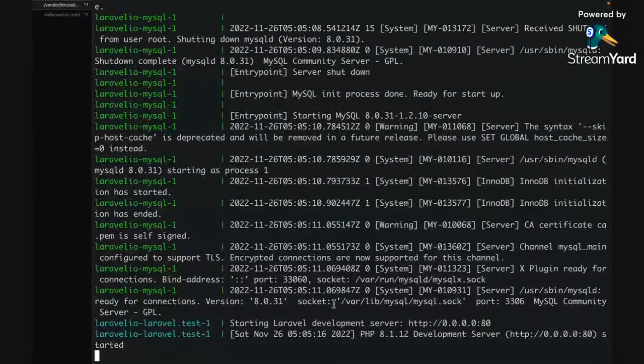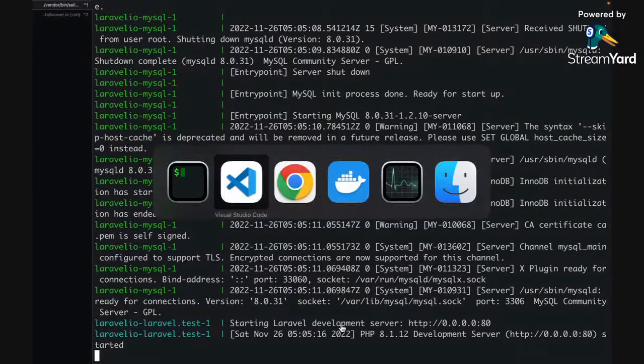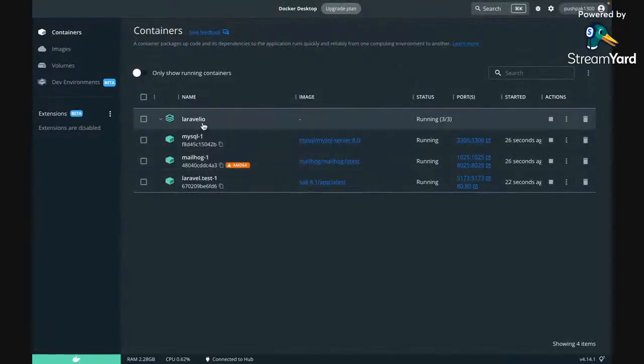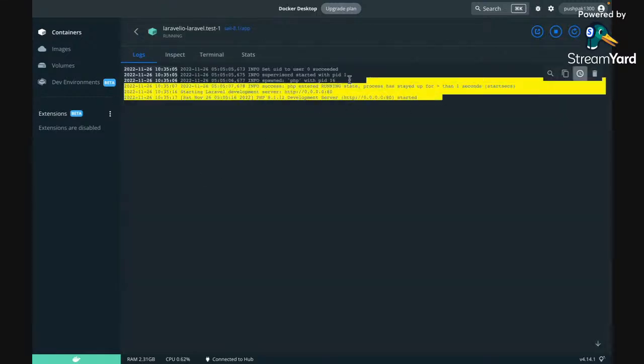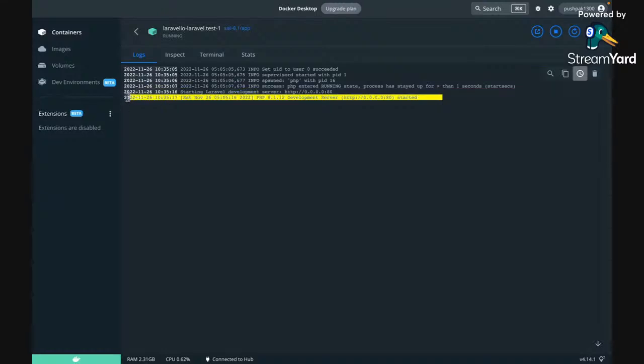And you can see there is a log also, like for every system there is a log. I guess you will be familiar with this one. This is the Docker Desktop application, where you can see under Laravel IO there are three containers running: one is MySQL, one is Mailhog, and another one is Laravel. If I click on the Laravel one, you can see the logs inside that Laravel container. And I guess you are familiar with this: every time you run PHP Artisan, this kind of log system gets started, right?